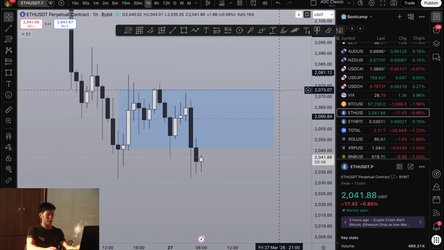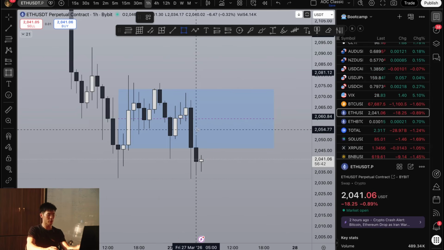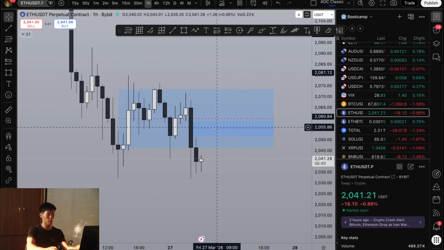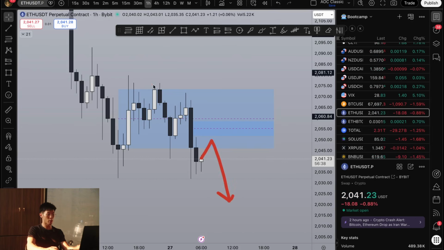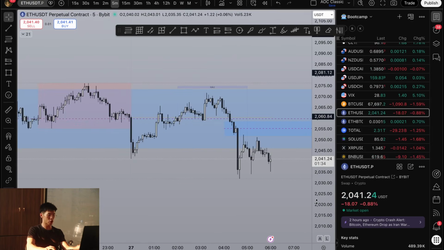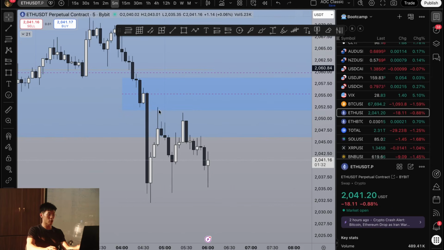So just in terms of pure cleanliness, or just how straightforward the trade is, Ethereum might be a better short today, just by virtue of the fact that it is actually close to the order block. So right here, as long as you do not break above this order block, you're already good enough to get into the trade. Just take a look at the 5-minute chart real quick, and odds are this is going to be the key level, right?